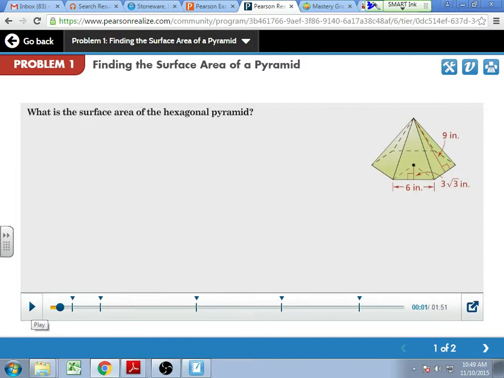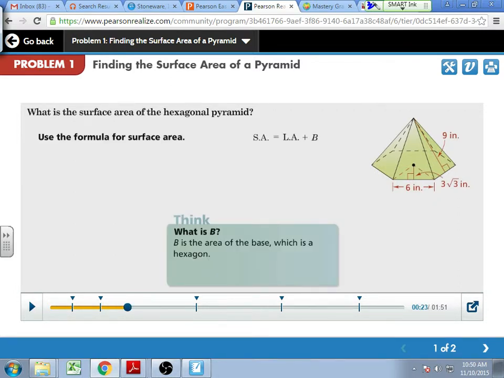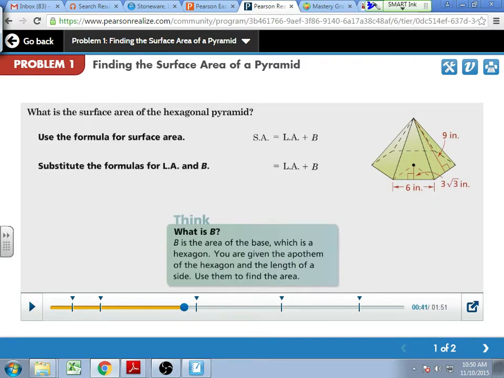All right, so we have a hexagonal prism. Hey, high up here. We have a hexagonal prism. I don't have this solved out for you guys. I just gave you the formula. So the formula that we're going to use, lateral area and big B, again, are half what they were before. So we have half the perimeter times the length between that point and my base, and then half the, what's A here?